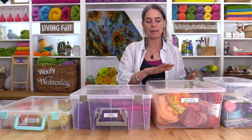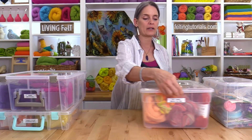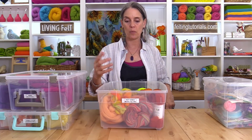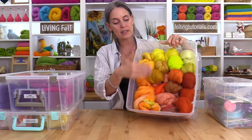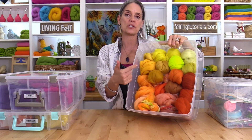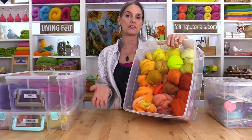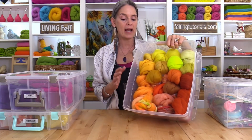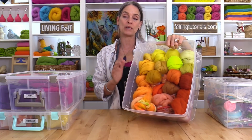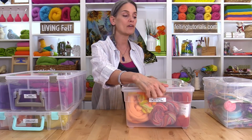If you get gifted something or buy at a fiber show and aren't sure about it, plastic bins let you quarantine and observe. This is how I organize my stuff — for main fiber families like merino top and MC1, I store fiber by family and by colorway. This bin right here is just my merino top hot bin, labeled on the side. I use it to shop — I can see everything at once, and if I have more fiber than fits in a single layer I add another tub. I always have at least two tubs of earth tones because there are so many to choose from.